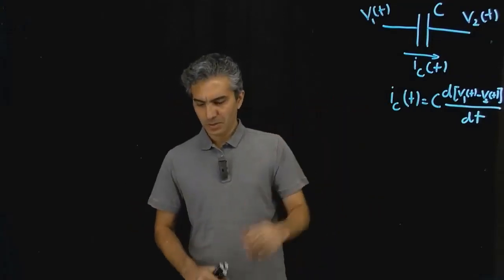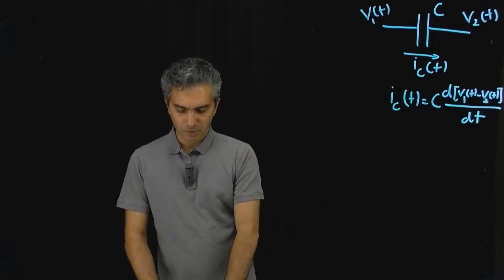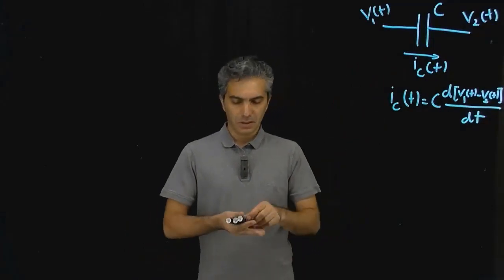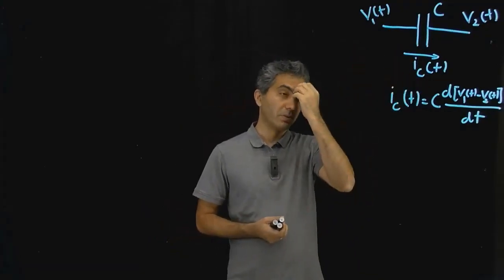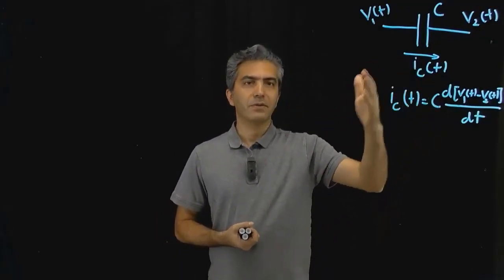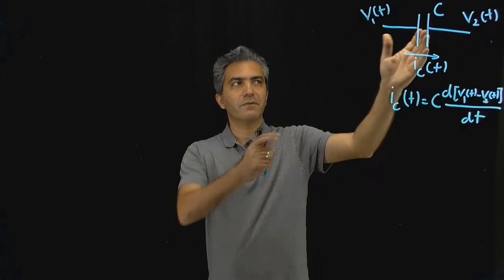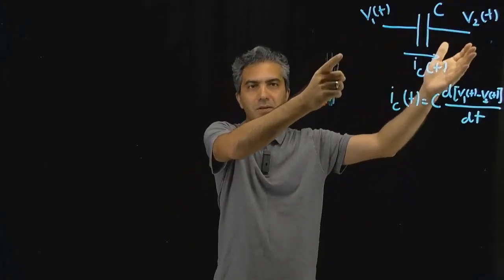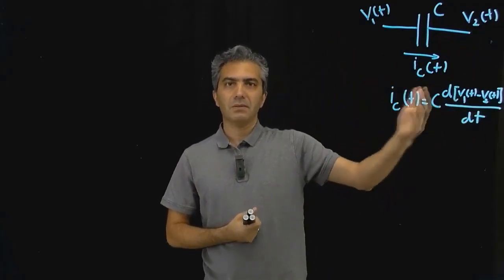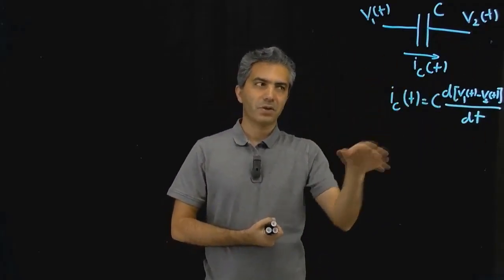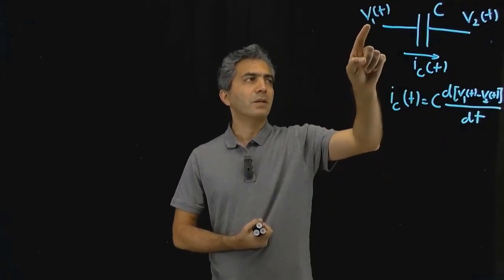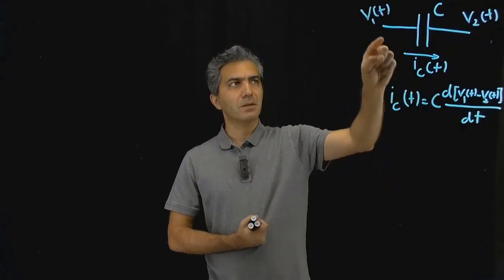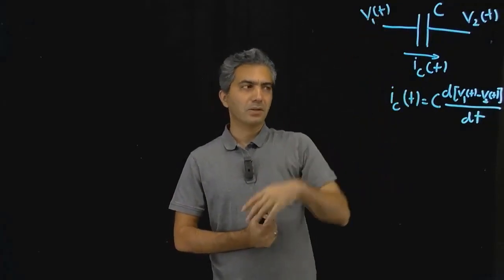But before we get there, we need to do a little bit more to get more comfortable with the mathematics associated with the equation that describes the voltage across the capacitor as a function of the current, or the other way around. So we mentioned that with the capacitor, the current and the voltage are functions of time, even if the voltage across the device is a constant voltage, still, because of the physics of the device, the current would be a function of time. So from now on, we always remind ourselves that when we write the equations including the capacitor, we have to have a dependency on time.